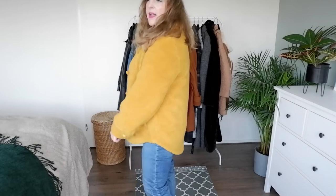This is one I haven't worn out yet. I bought it last year in the sales, very, very late, like late February, and it was just a bit warm to wear it. I think this is going to be perfect right now. This is something I can certainly wear. However, I haven't really worn this because it does have a bit of length in the back, but I think because we just haven't been going out as much, I've been skipping this a bit.